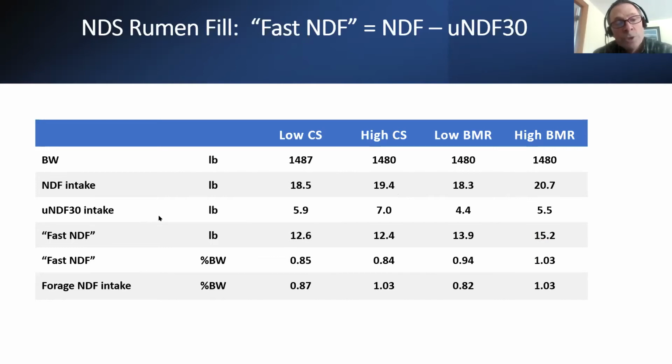If you follow Larry Jones' ideas, where this undigested 30-hour forage number matters, surprisingly, even at high quality forage, at high intake, you may not get the 6 pounds that Larry Jones is looking at and think you're going to run into acidosis. At 7 pounds, they were plug full. So that's why I kind of add on to Larry's thoughts. I like his idea, but NDFD matters when you're talking about pounds of intake.